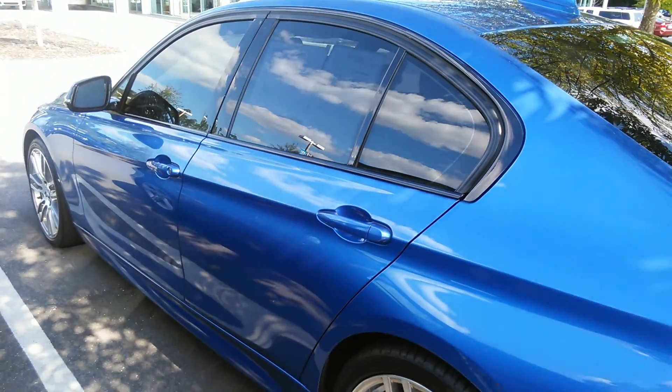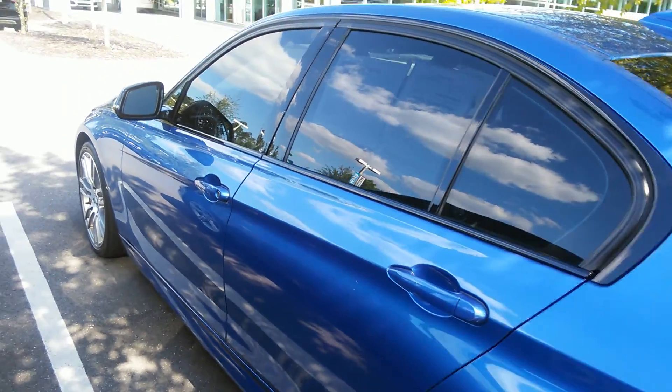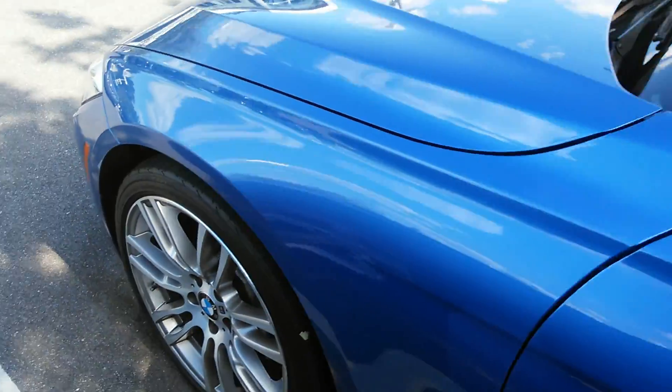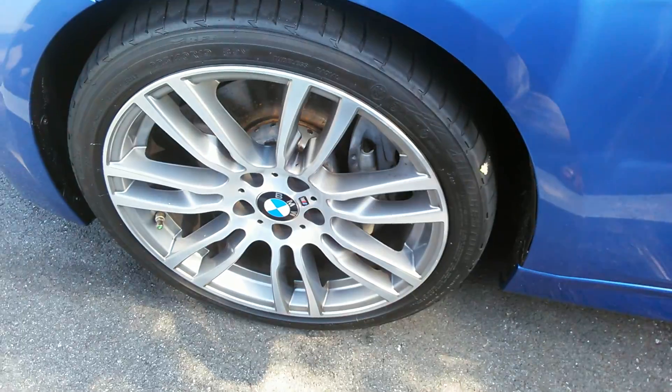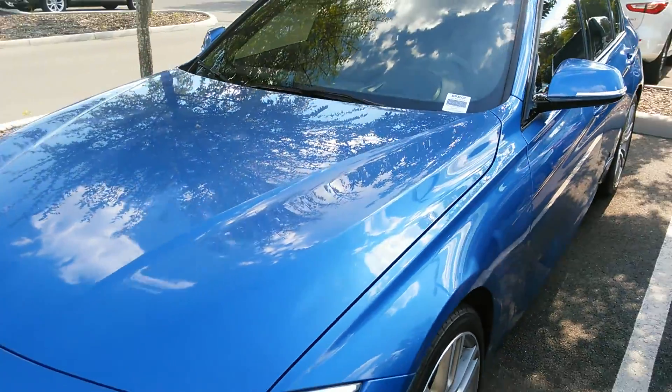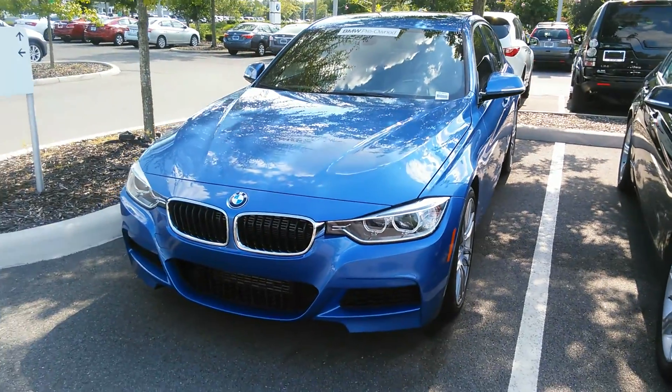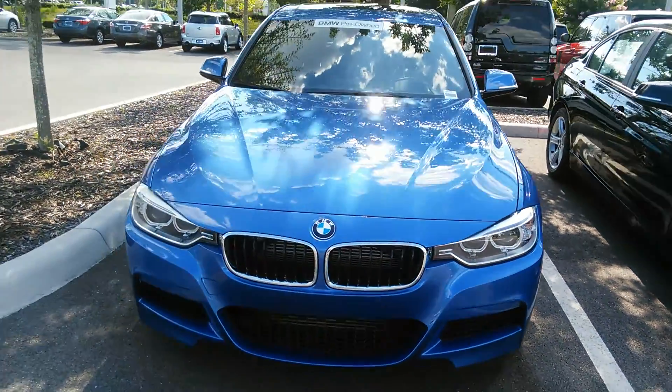It's this really cool blue color. It's got about 46,000 miles. I didn't bring the keys, so I'm not going to have the opportunity to go inside at this moment. I just figured I'd throw you this and ask you what you think of it. It really looks in great, great condition.